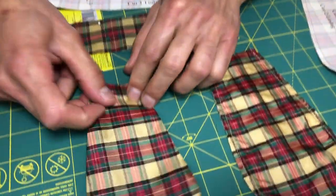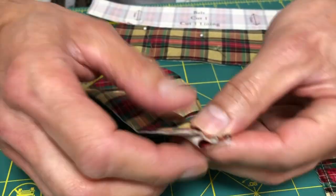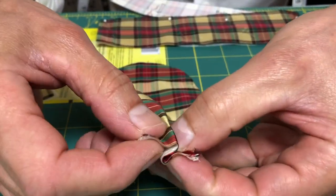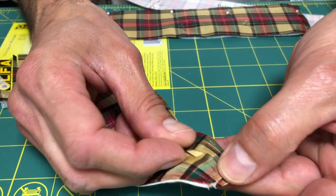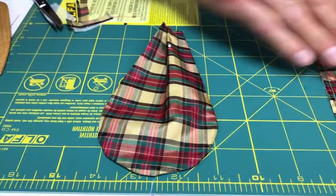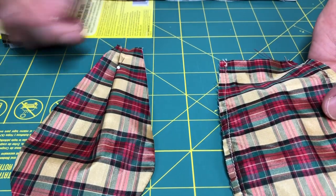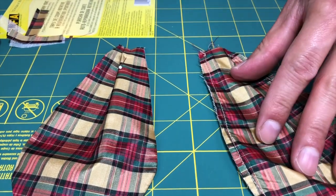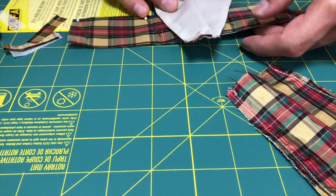So now, I'm going to do a pleat to my left side, about like 1/2 inch. Okay, and I'm gonna pin it. And I'm going to do exactly the same on the other tab, you know, turn it over, press it, and then do a pleat, but on the other side. Kind of like so. Okay. So once you get that done, I'm going to start to put this in.